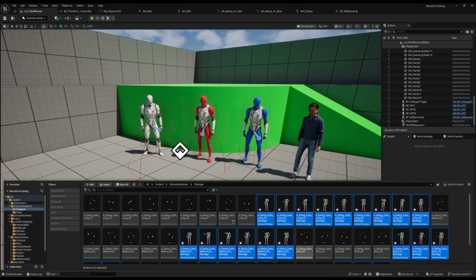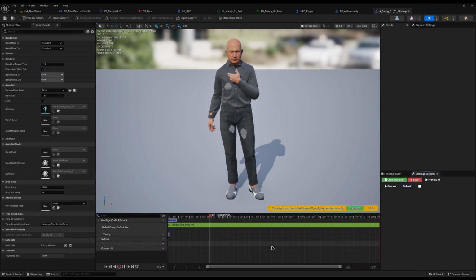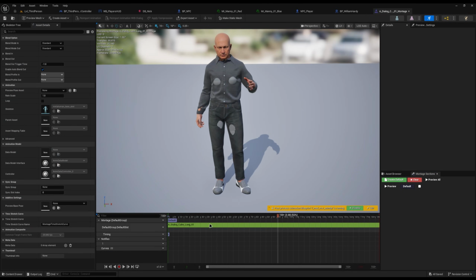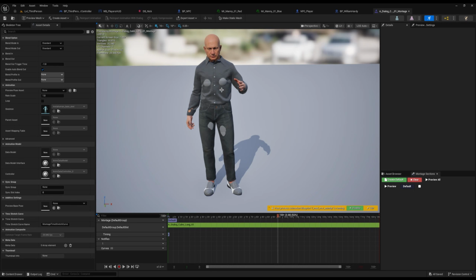It'll take a moment, but then it'll shoot through and just do them all up. And now, if you open one up, it'll be the exact same thing, but you'll have an animation for it. Now, the key thing is, no matter whether you've got a split body or a modular character or a singular one, you need to make sure the body is playing on the default slot by default. That's how it works just with Unreal. If you get more technical, you can change it around.